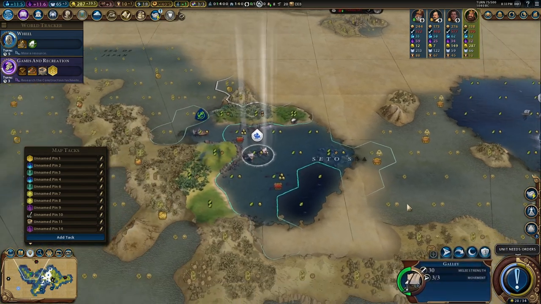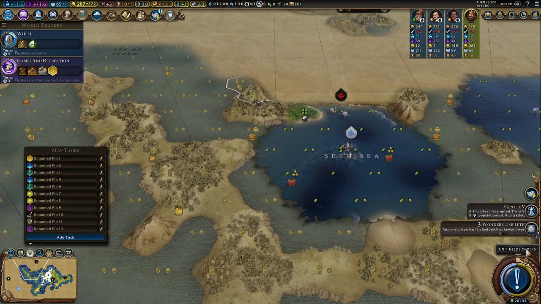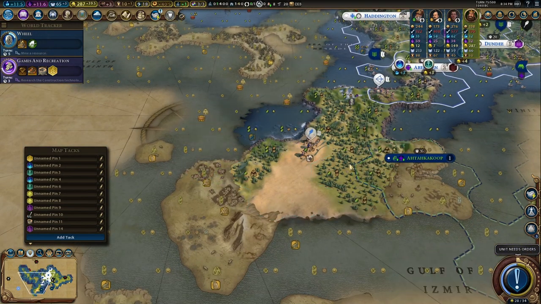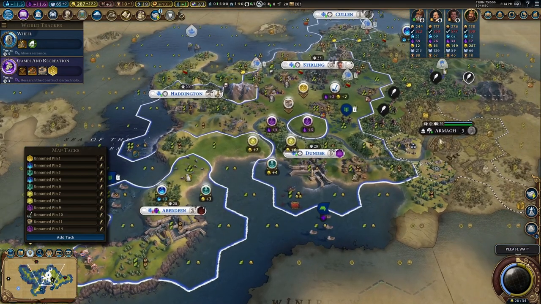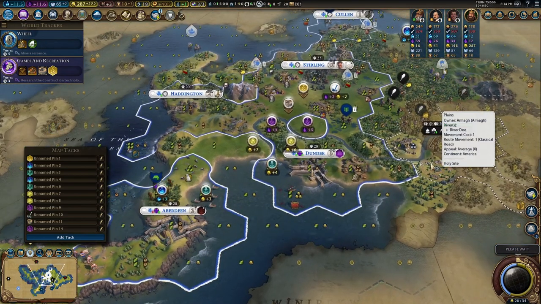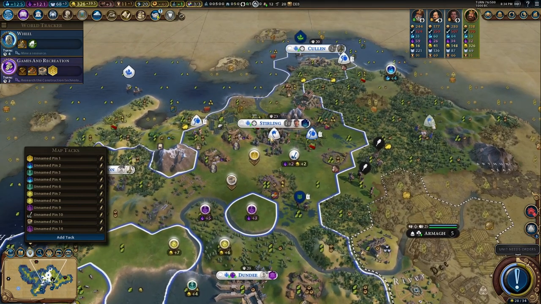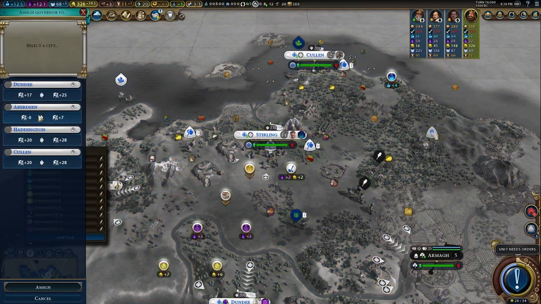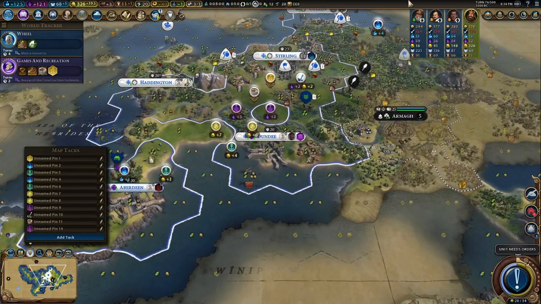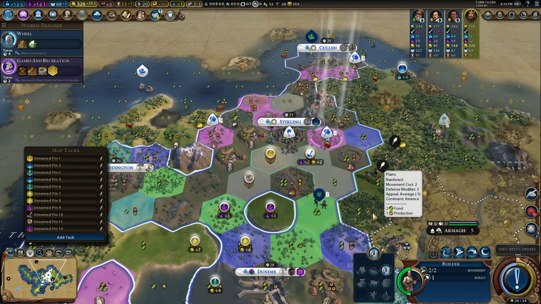Okay, keep moving. All right. Okay, fortify. All right, we'll have a new governor soon enough. Okay, settler out. Yeah, Magnus goes into Dundee, and next I think we're gonna pick Pingala and put him in Stirling. That's going to be huge.